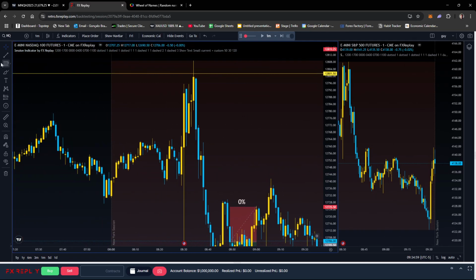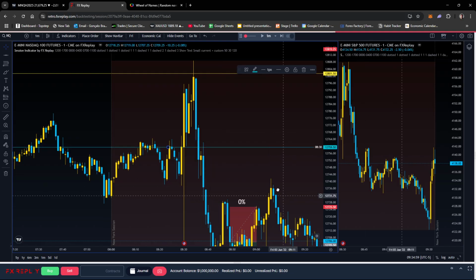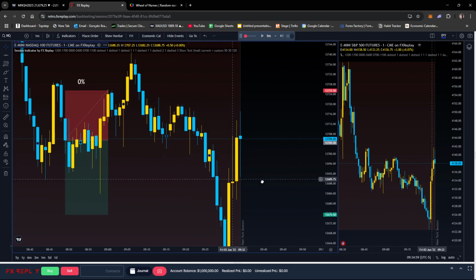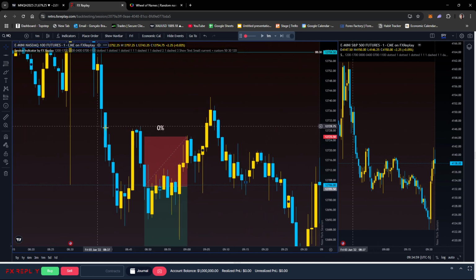So I did forget that we need to mark out the 8:30 candle, which is here. The opening range of the 8:30. There we go. So we're beneath both. So we're in the discount. Should really be looking to buy, but I do take continuation trades as well. See, there's a nice displacement. No reason to not take this.